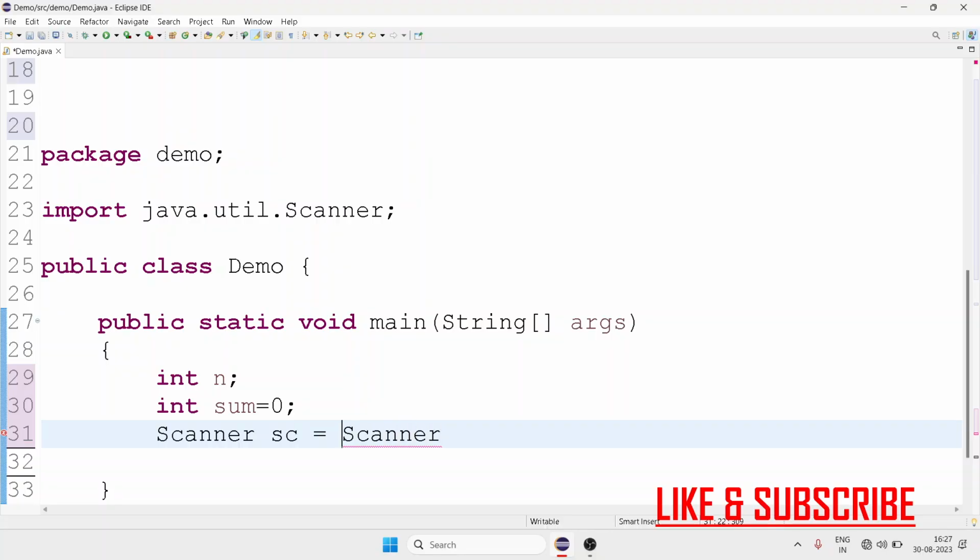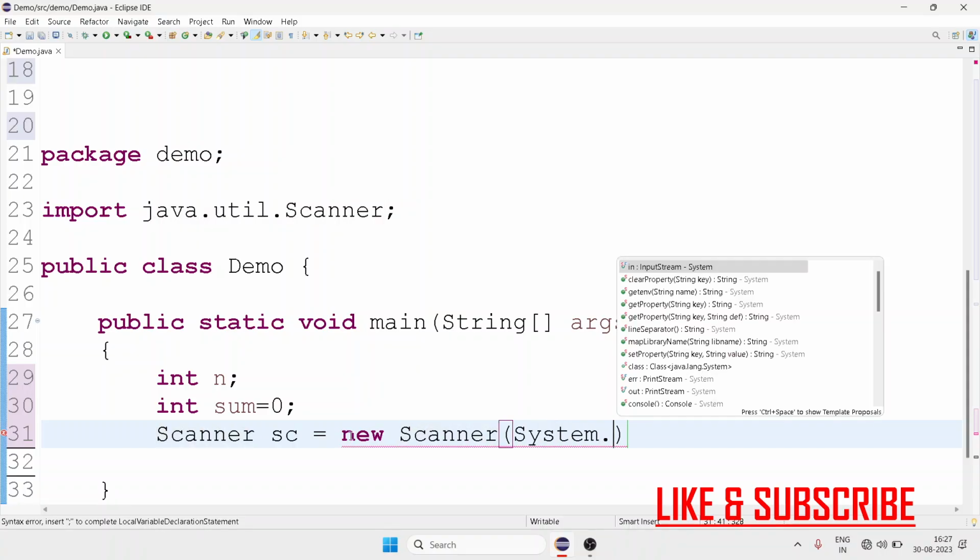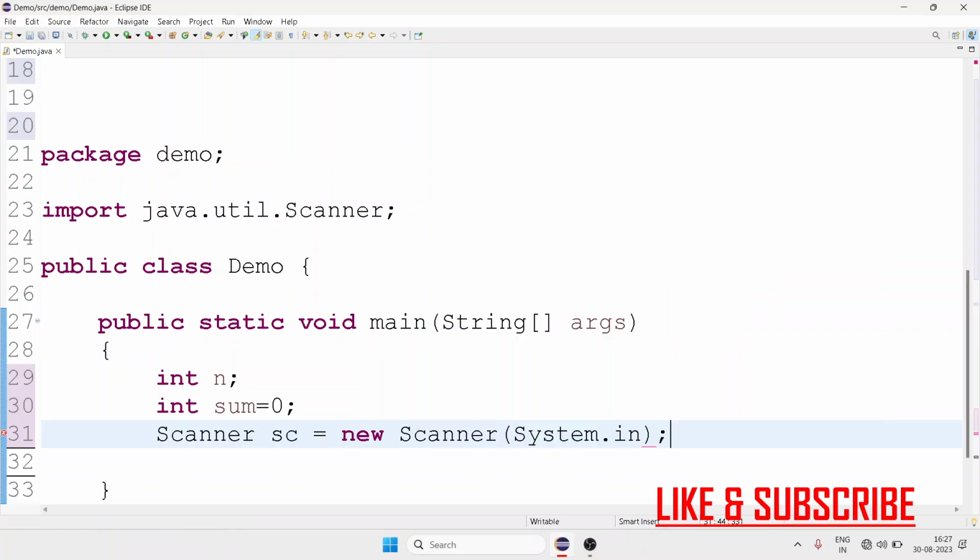Wait, I left the new keyword. This is how we make an object in Java. So here I will give System.in, because I'm taking the input from the user through the system.